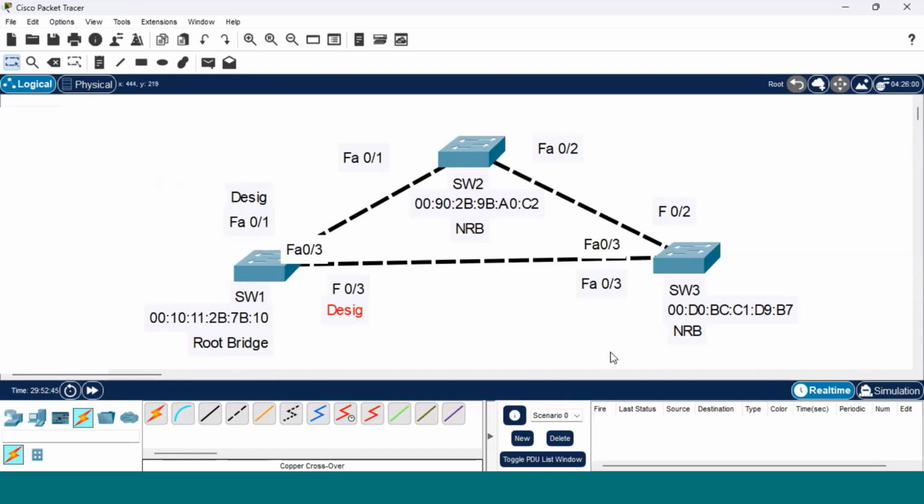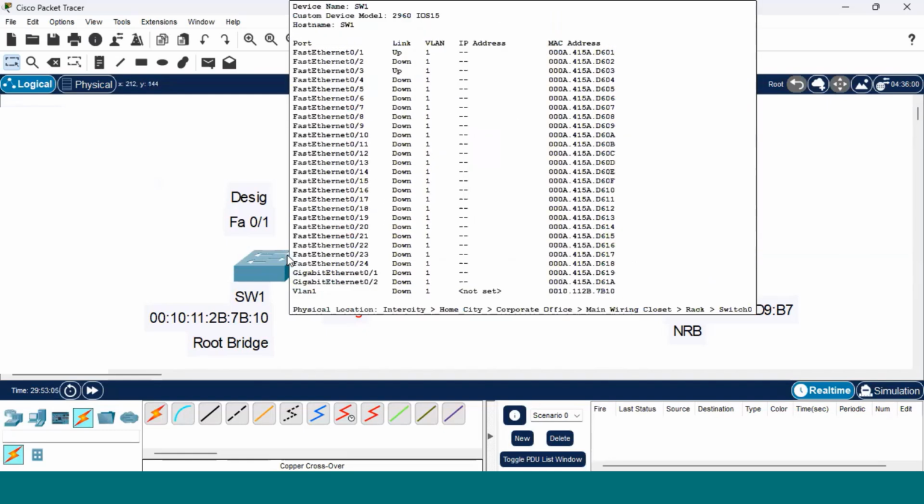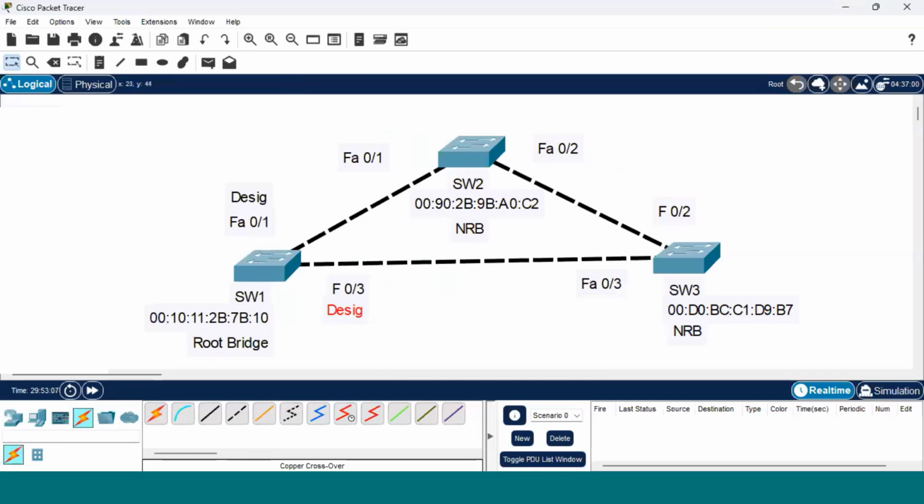Port FA01 of switch 2 will become the root port because this link out of FA01 of switch 2 towards switch 1 is the lowest cost path from switch 2 to switch 1. So FA01 is a root.